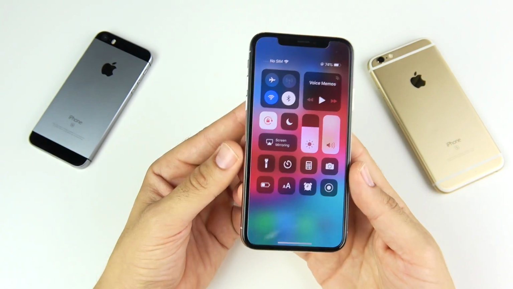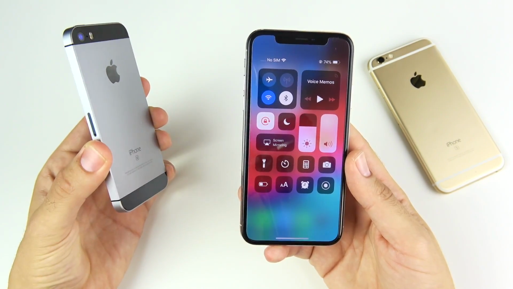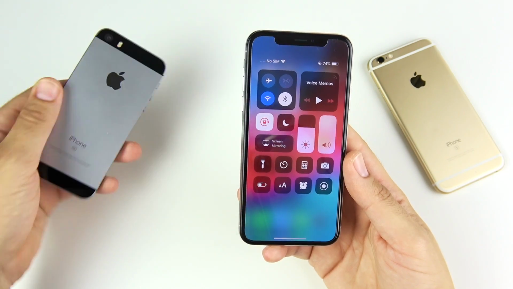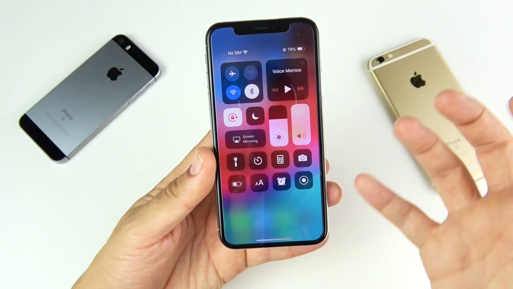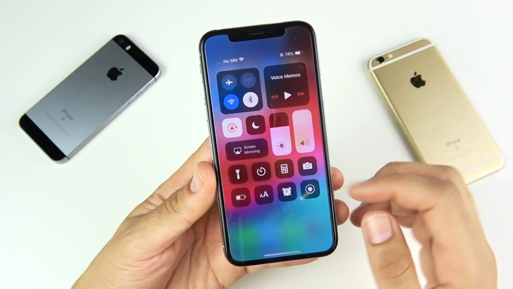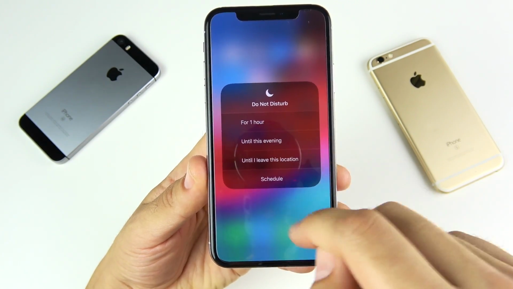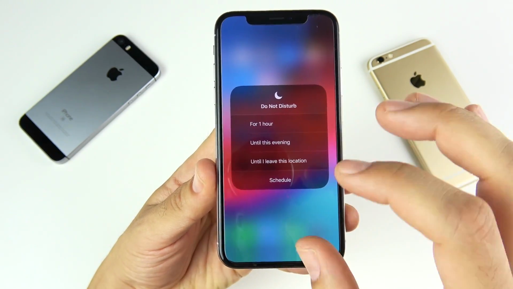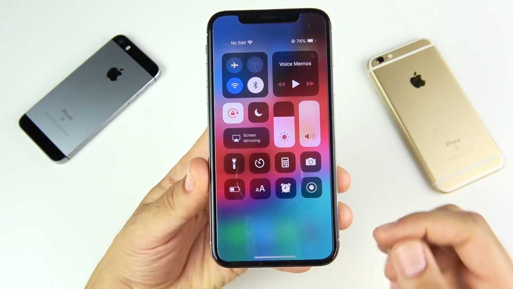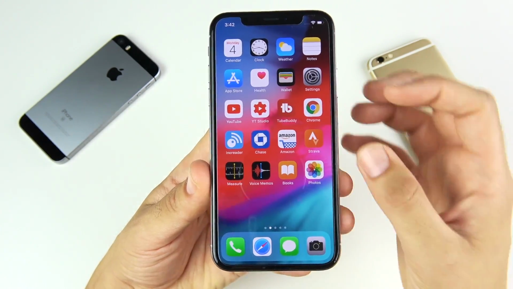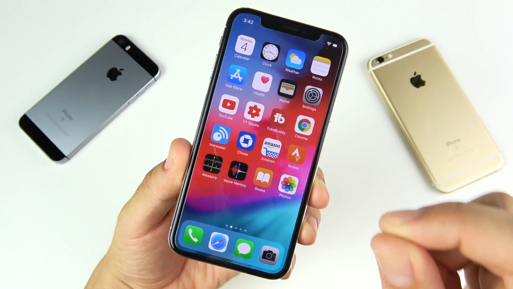And really what we want to see is updates on these older phones that should see performance improvements, like the iPhone SE, the iPhone 5S, iPhone 6, 6 Plus, those older devices. And yeah, no SE2 today. That was kind of disappointing, but you do have a new mode here in Do Not Disturb. I forgot to mention as well, where you can set your own specific time for Do Not Disturb, which makes you a little bit less distracted on your phone as well. So this is a refined iOS 11 with performance improvements. I think it's going to be a beautiful software by the time it is finished.